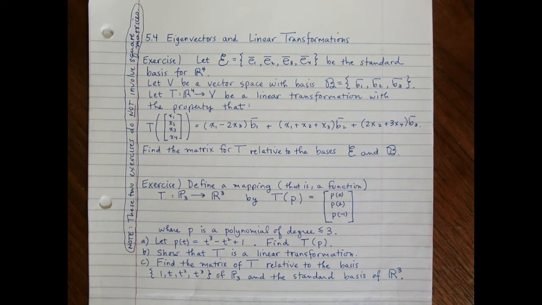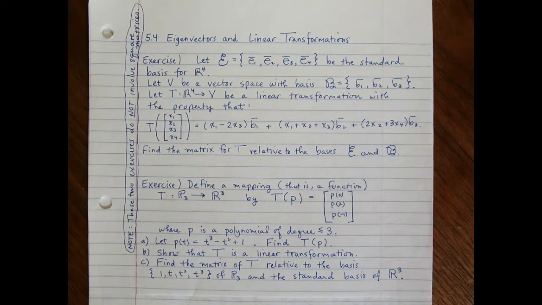This is the first part of the lecture on section 5.4 on eigenvectors and linear transformations. There is a live class video posted about this section, but the classroom video starts about halfway through the handout. So what I'm going to do here is get the handout started, get through the first few pages, and then you can watch the rest of the discussion in that live classroom video.